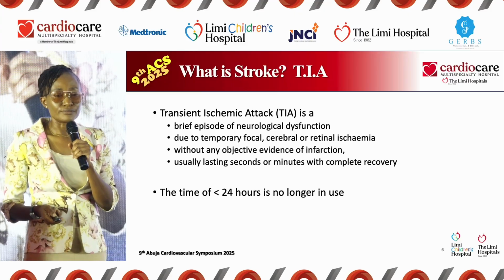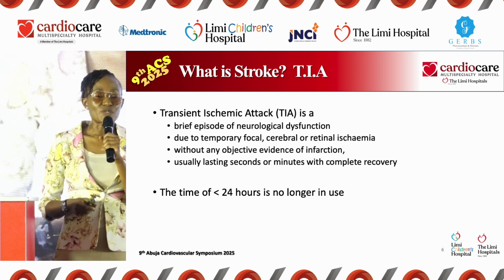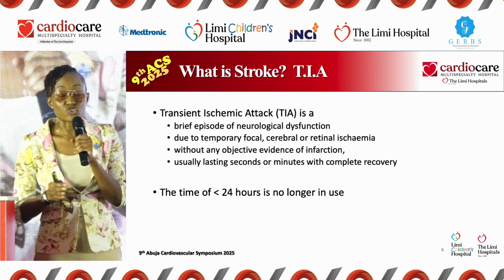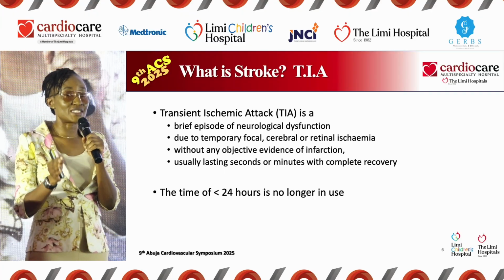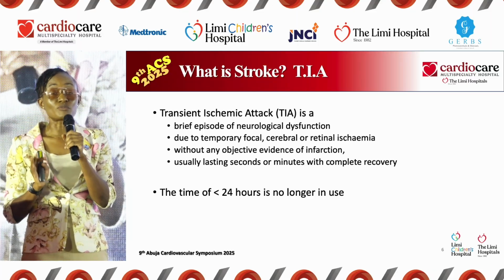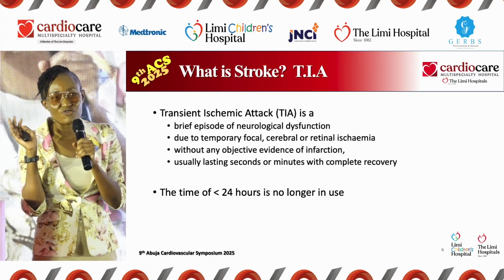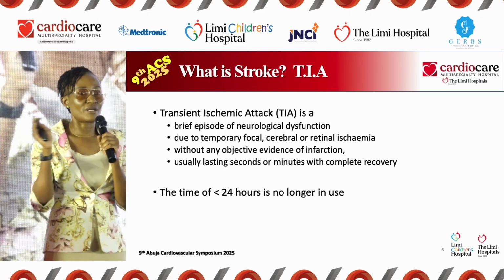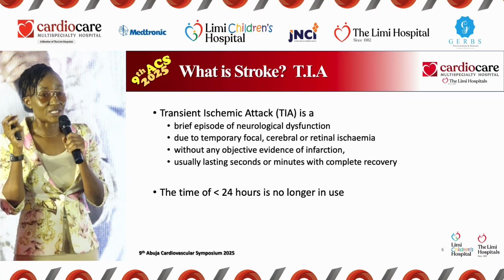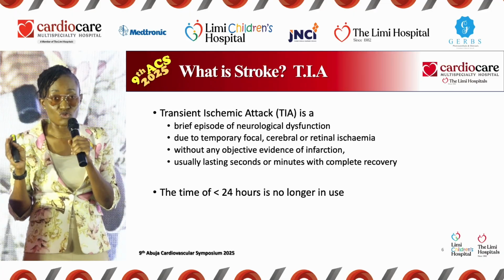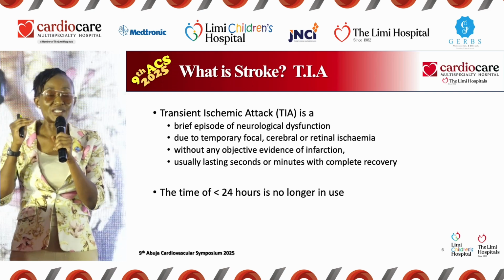Now, let's talk about TIA, transient ischemic attack. All right, so it's a brief episode of neurological dysfunction or deficit due to focal cerebral or retinal ischemia. This is another concept of stroke and TIA that you must bear in mind, because sometimes the symptom the patient may present with is just transient blurred vision, that I can't see for a minute or two. All right, but again, when you do neuroimaging, you find that there's an infarct, and that is a stroke. Okay, so sometimes it is just the retina that is involved. It can also be just the spinal cord, and then of course the cerebrum.